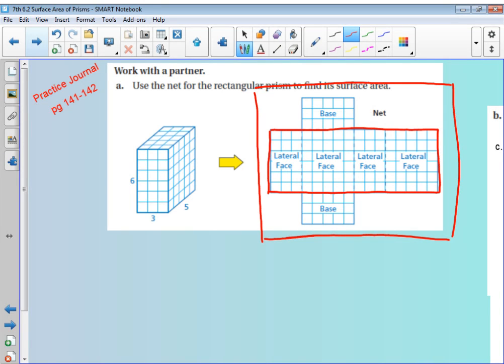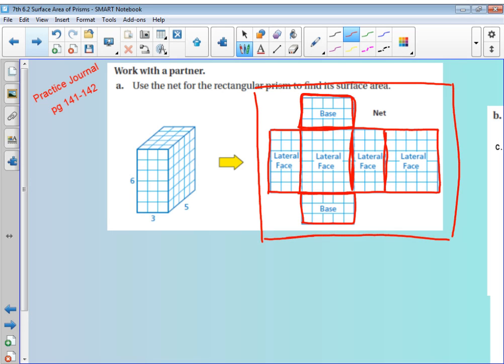And then your two pieces that go off to either side are your bases. So whenever I'm looking at a question, I always look at these two shapes right here on the side to help me decide what figure it's actually representing. Okay, so now if I go through and find the surface area, you're going to notice that we actually have four rectangles that are making up that middle part. Now, I tend to like to use the three-dimensional figure, but that's because I'm comfortable with it. So I will also mark off on my net what I'm seeing.